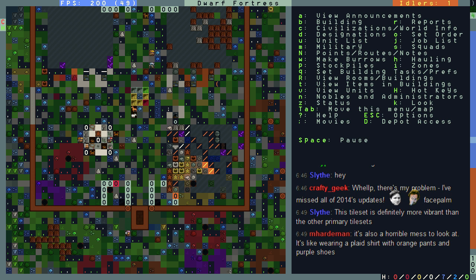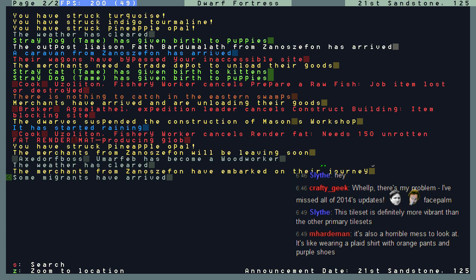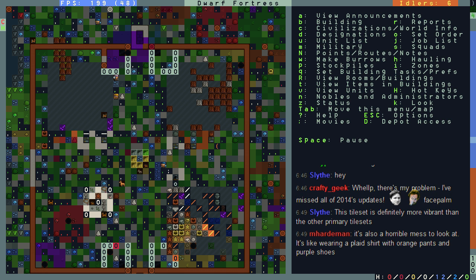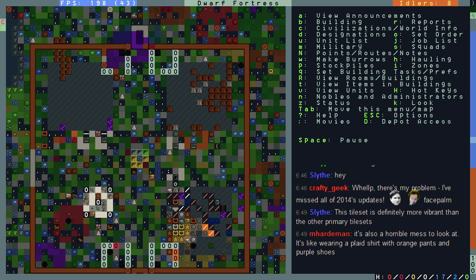Yeah. I like the spacewalk styles. It's pretty cleanish. It's pretty good. More migrants. It's like they heard me. I need more idle dwarfs. I've got a whole lot of farmers and planters. Okay. There's a bone doctor as well.